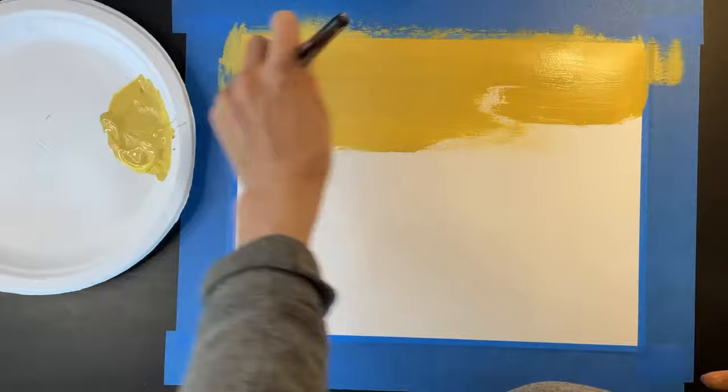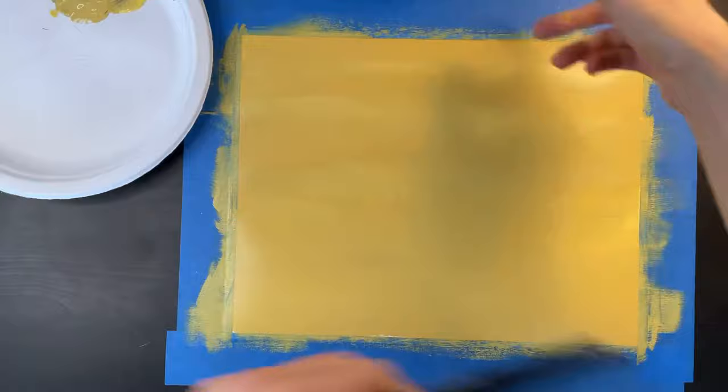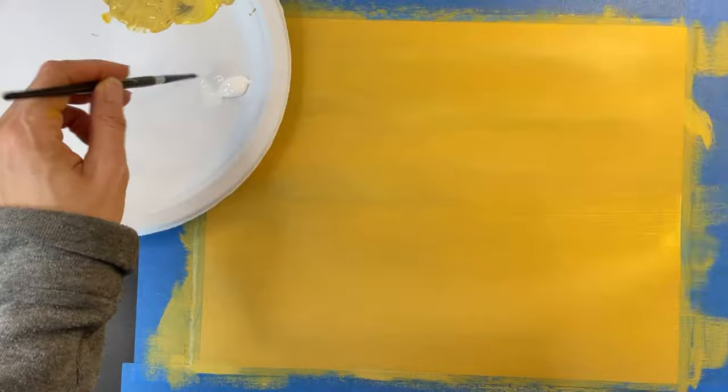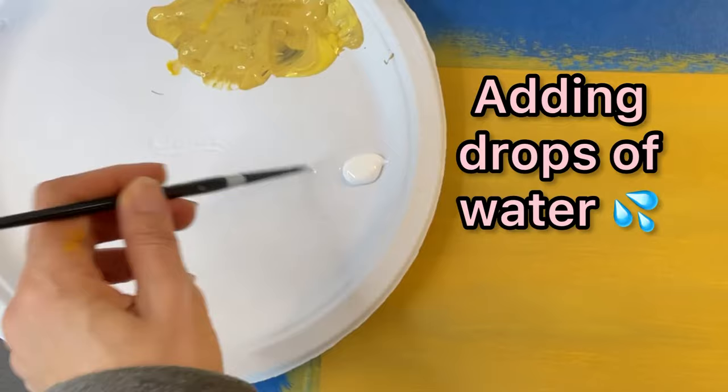Here I'm using a 1-inch flat brush to add a thin layer of paint across my paper. Once you're done adding this paint, you don't need to wait for it to dry. Right away, you can grab a tiny brush and use white paint to create a rough sketch of the composition. You'll want to add a couple drops of water to your white paint so that it glides on nice and smooth.